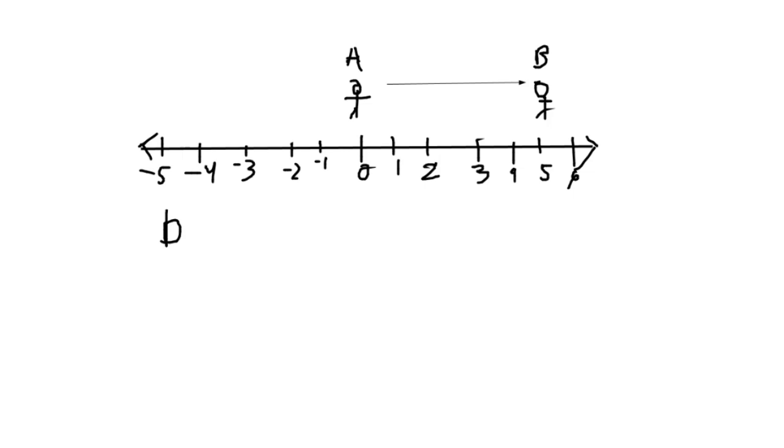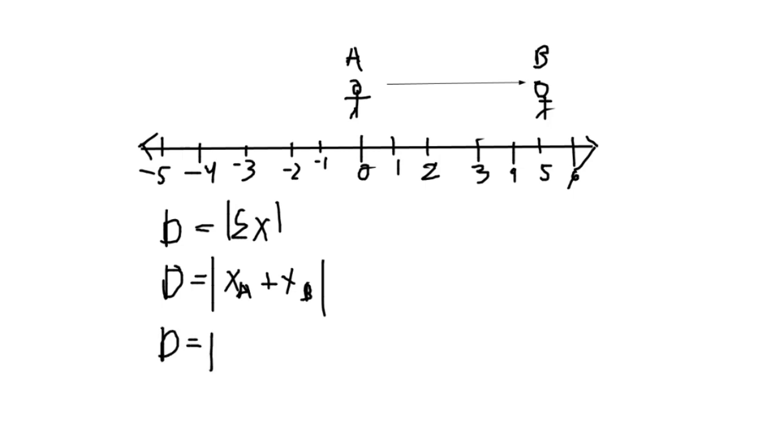So ang distance, let's say it's a capital D. Ang distance is the sum of value of all his position. Lahat ng x value. And it needs to be an absolute value, because distance cannot be negative, because it is a scalar quantity. So ang absolute value niya is yung position niya sa A and position niya sa B, which is 5, from starting position. Okay, so 5 ang kanyang distance. 5 meters.